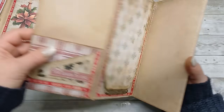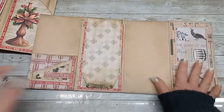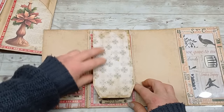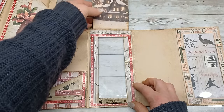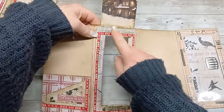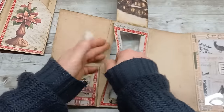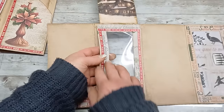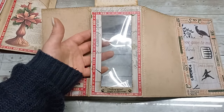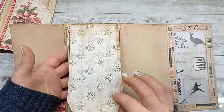So on this paper, I added one sheet, kind of like a flap from the top. And I do believe I glued it to this frame, before I glued that frame onto my already cut window. This is again made from 8x8. So before I glued that frame down, I created one extra page.